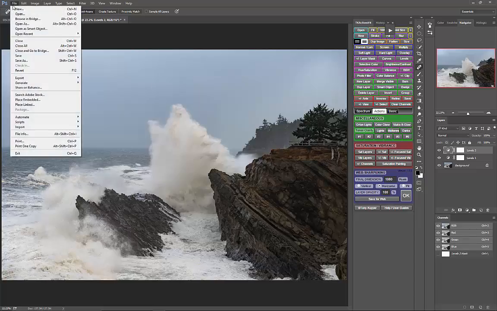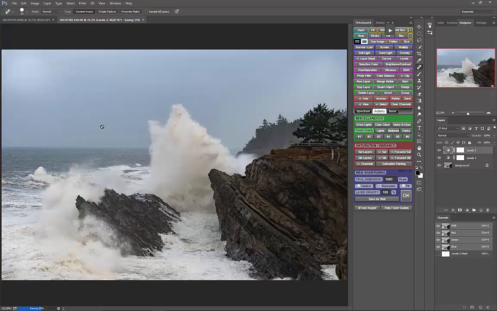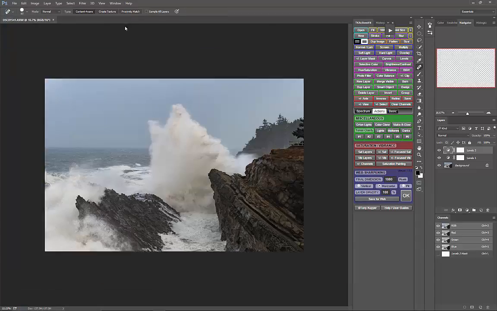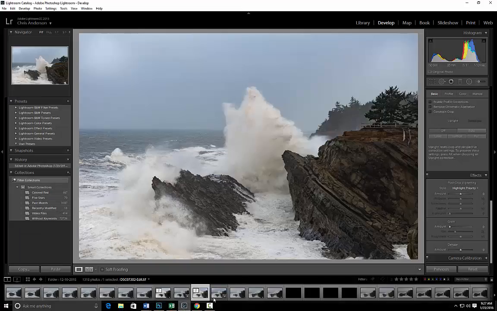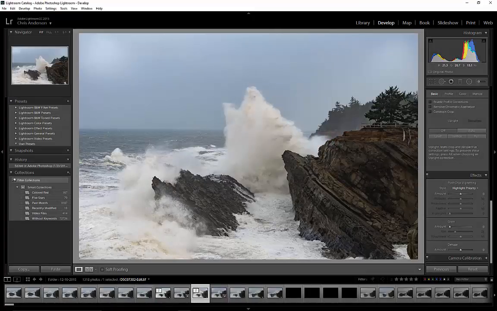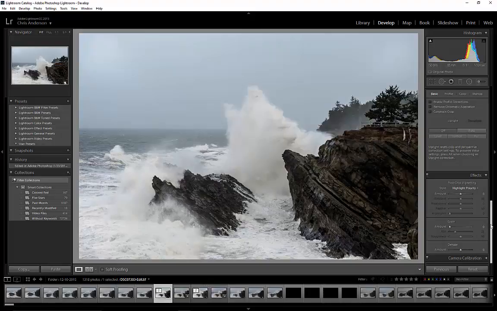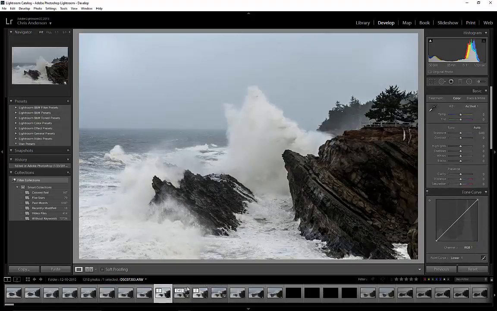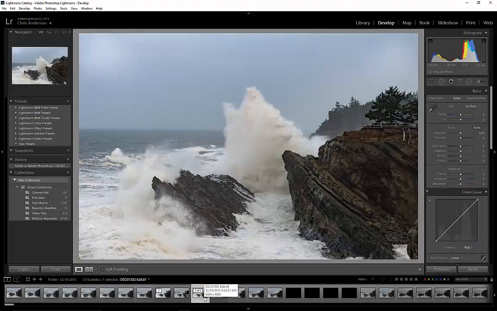At that point, say we've completed what we wanted to do with this in Photoshop, we will go ahead and just save this image. And then when we're done, we can close out of it and move back into Lightroom. The great part about this is that now this is the image that I was just working on. You can see that it was saved as a -edit file, and it has all the adjustments that I had made previously. In fact, I think right here is another example of that. So you can actually see that you've got the Photoshop and Lightroom edited image, and it's traveled back and forth, and so you can see all of the edits you've done in both programs.